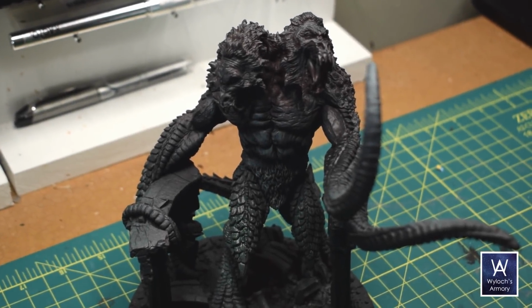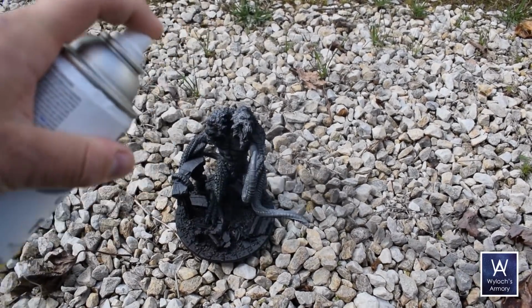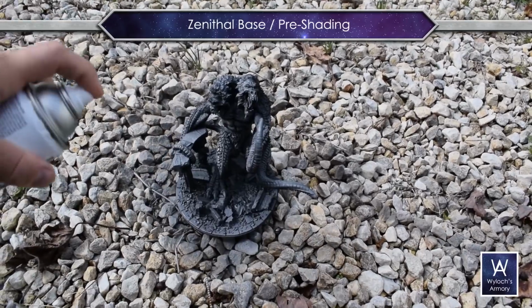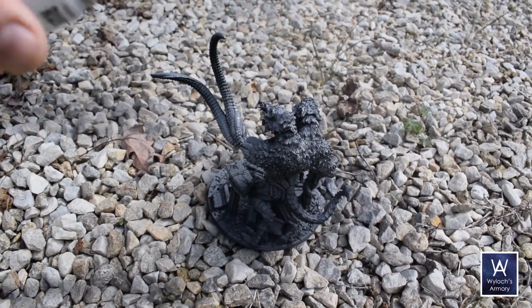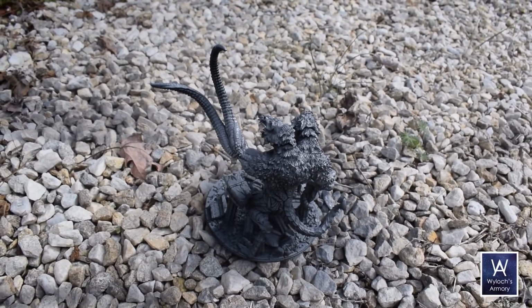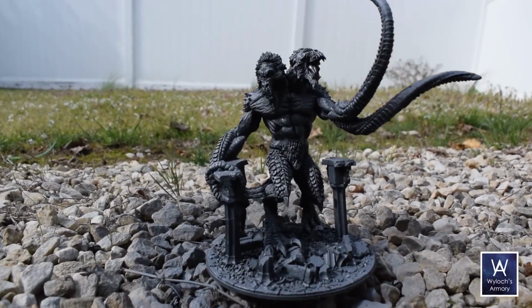So to begin with, I've already assembled him and spray primed him black. Then I took it outside and with some gray primer, I just sprayed top down to give it a nice zenithal start. This is sometimes called pre-shading, and with the methods we're using, it's not totally necessary, but it will have a subtle effect on the overall result at the end. You'll see.